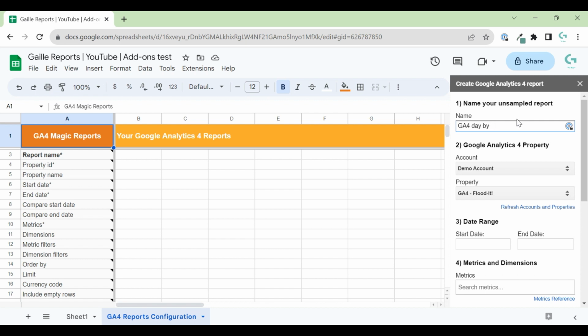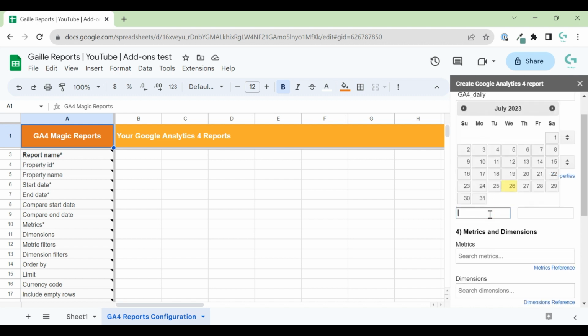GA4 daily. For example, I want to call this dashboard GA4 daily. Actually, I'm not sure that I can use the demo account, as I remember Google blocked this, but let's try. By default, I connected to my Gmail account that I used to open this document. And here I have only two accounts, my own website and the Google demo account. I don't have another Google Analytics account connected to this email. But anyway, let's try it. If I cannot pull demo data, I will pull from my website.